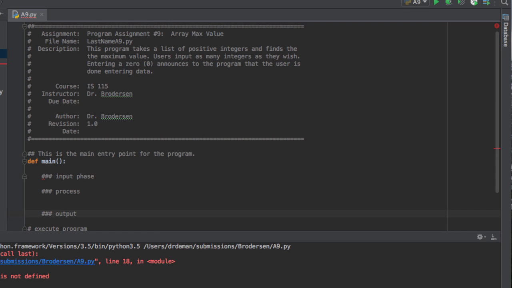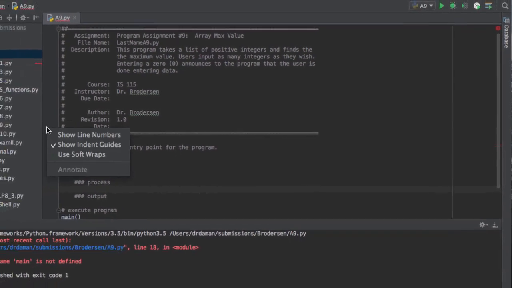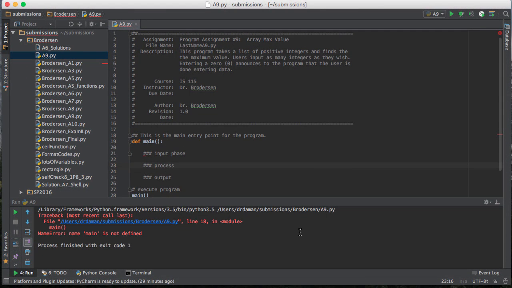One of the things that ultimately becomes very, very beneficial is unit testing. Unit testing is the process of using a function or creating a function whose sole purpose is to test other functions.